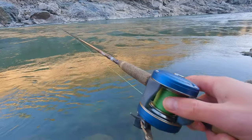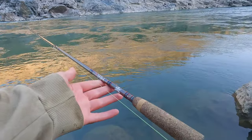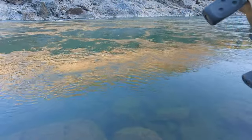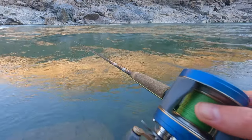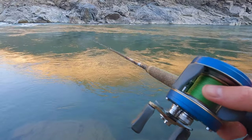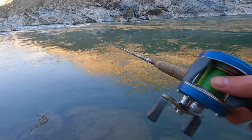Talk about my setup a little bit. Abu Garcia C4. Got the Fenwick HMX 10 foot medium heavy. This is what I use for Chinook. I use it for float fish and chum. I go a little smaller if I'm targeting coho. But this has been a great rod. I'm running 30 pound mainline, 15 pound leader to the bead. And so far, so good.